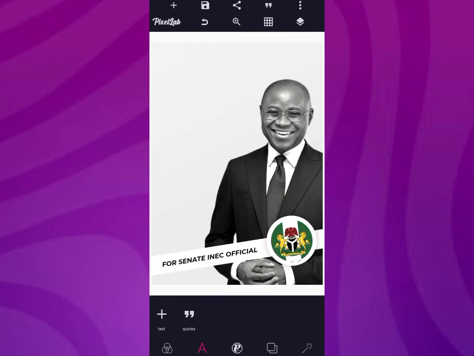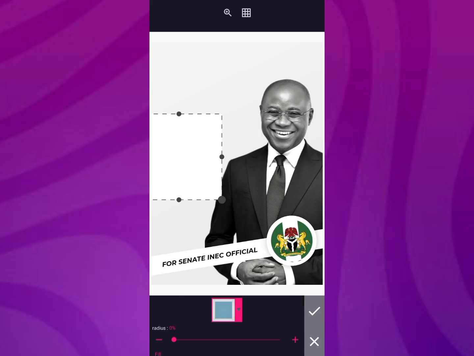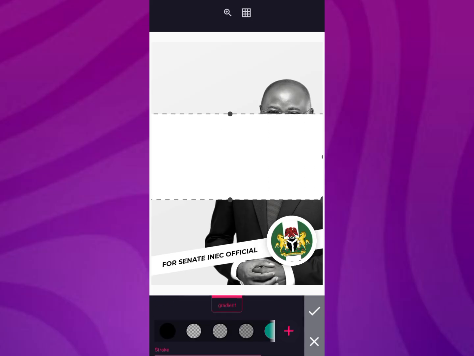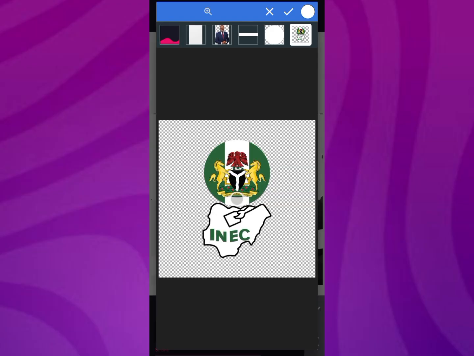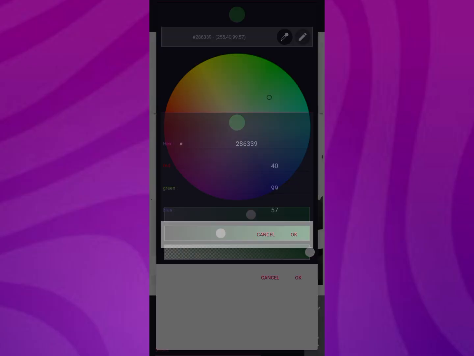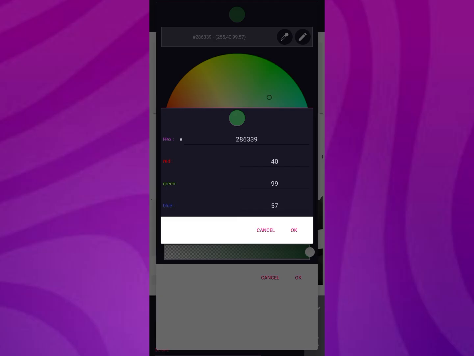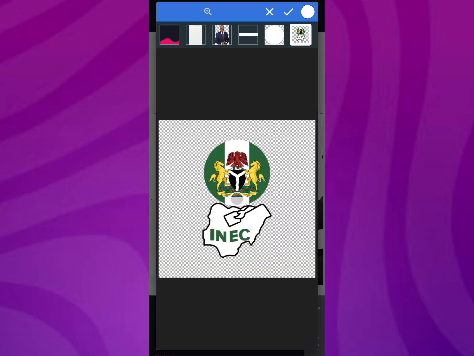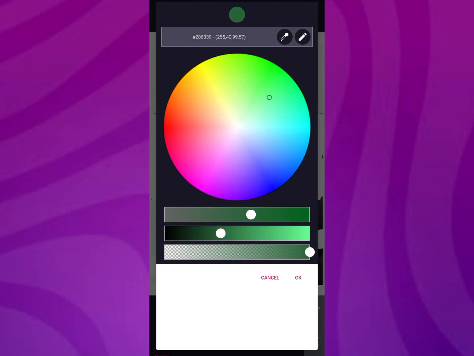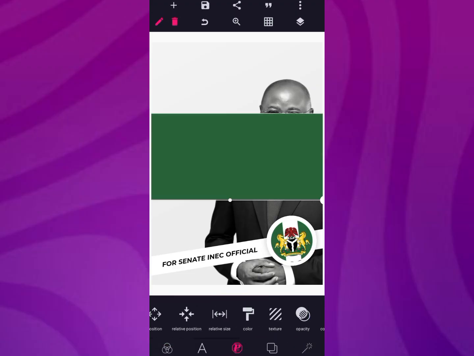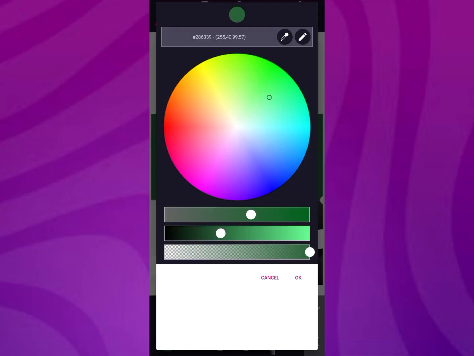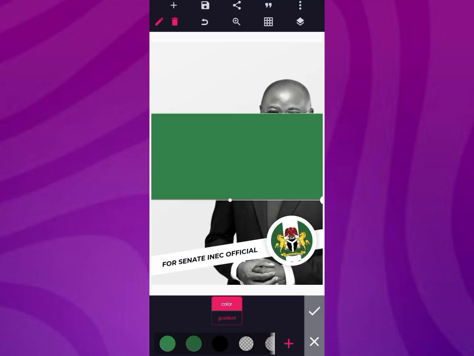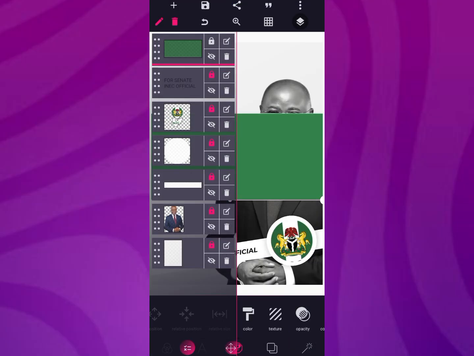I can just hold this, and then I can create another green text, and I'm going to copy it from the coat of arms because it's kind of Nigeria color. So this is the Nigeria color code, 286339. So I just do that. I think it didn't take it, so let me just copy this again. Okay, so I think this one. I'd love to make it lighter by adjusting it. I need something really sharp, so I think this works.